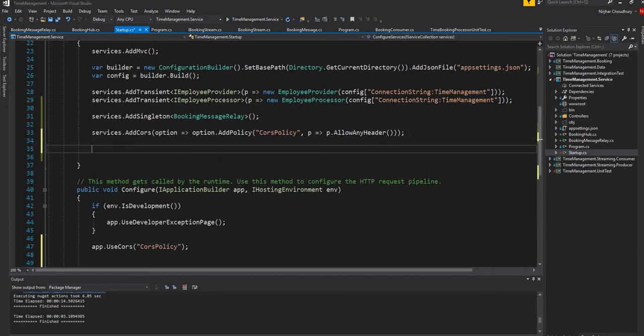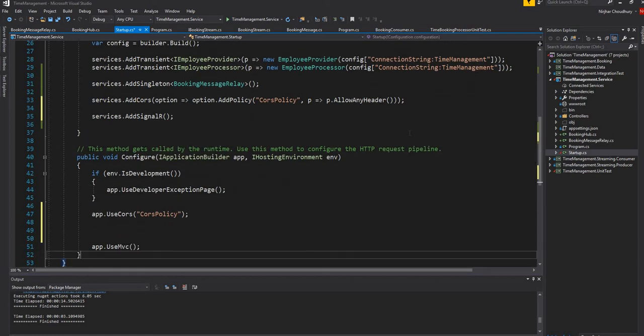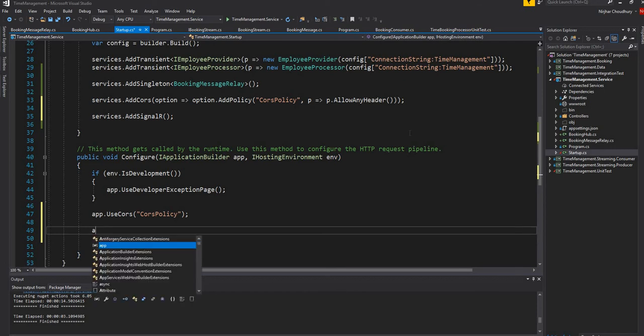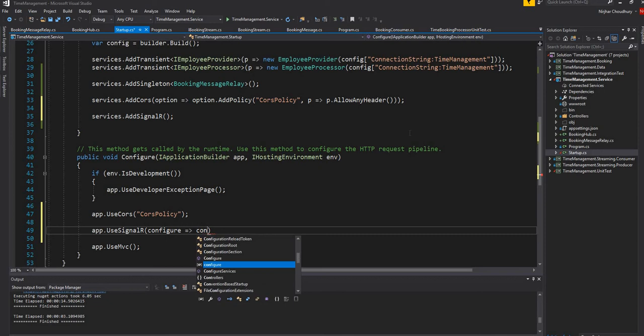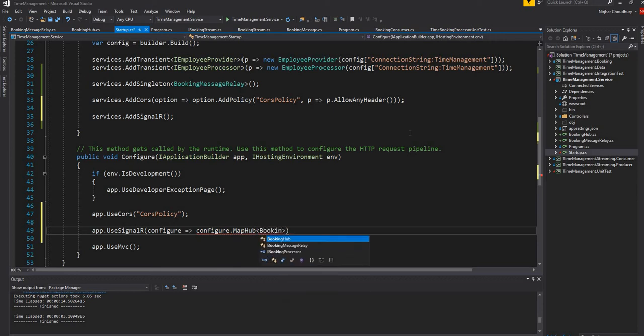Next I'll do services.AddSignalR, and then I'm going to come back here, and similarly I'm going to say app.UseSignalR. But here I'm going to configure SignalR, so I'm going to say MapHub, and I'm going to pass my hub name, which is BookingHub.